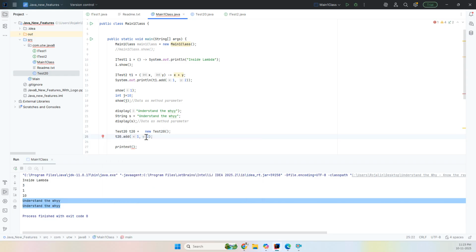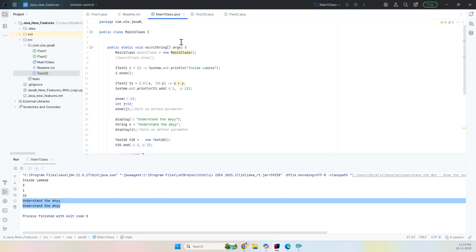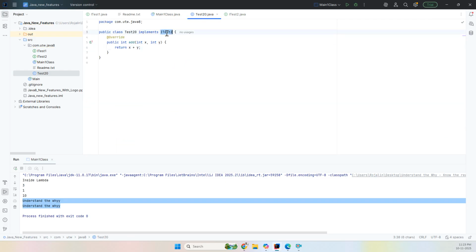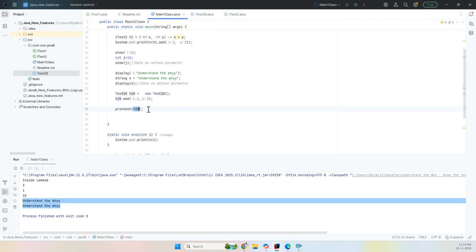Here we can pass this as the implementation, as it is implementing the test2 interface. This is very simple. Here also we are doing the same thing, assigning it and sending it as method parameter.